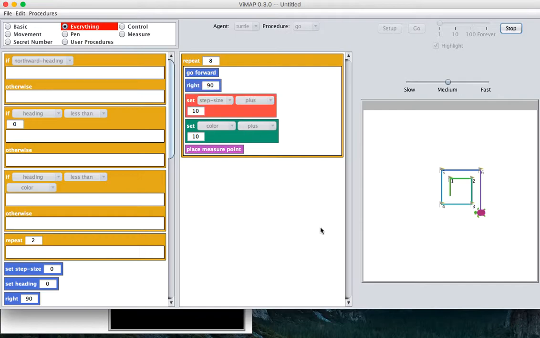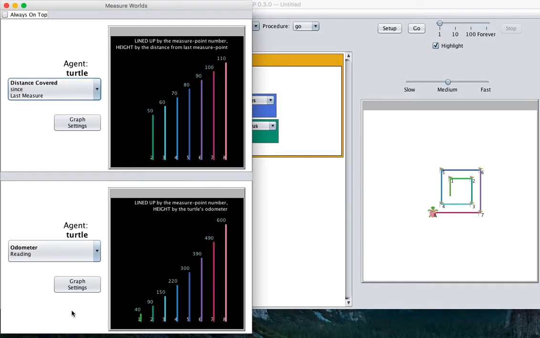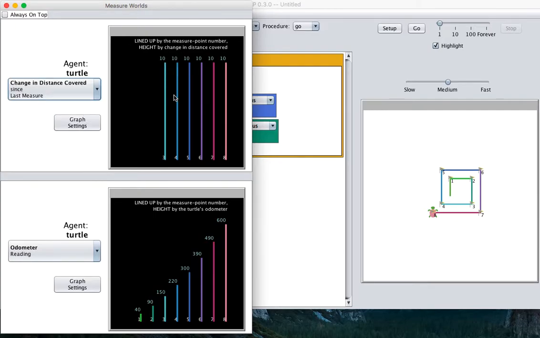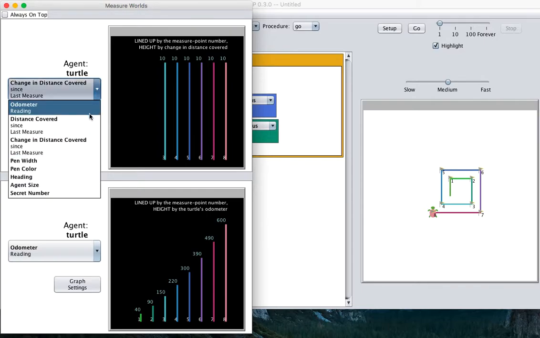You see that at the end of each step, the turtle changes its color. And because we put a place measure point command at the end of each step that the turtle is taking, it shows up in the graph. Let's start with the odometer reading.